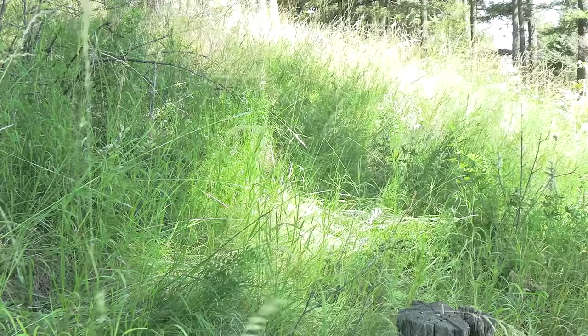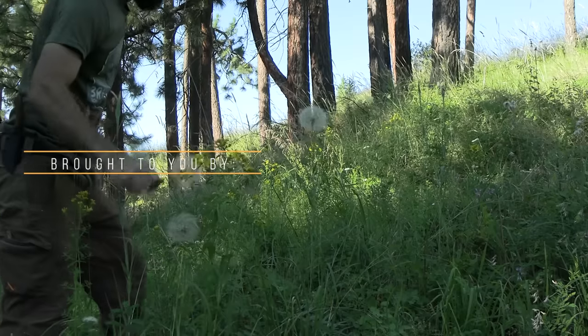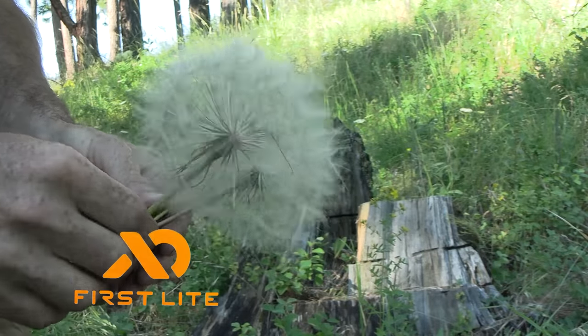Lost in the woods, got nothing but my knife, need to start a fire. Let's do it, y'all. Damn, should have been a wrap. These salsify seed heads should make good tinder.